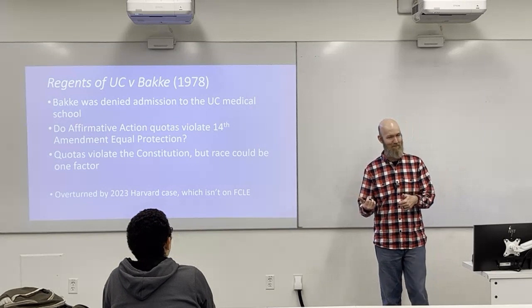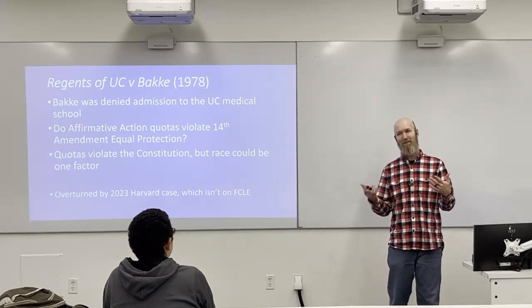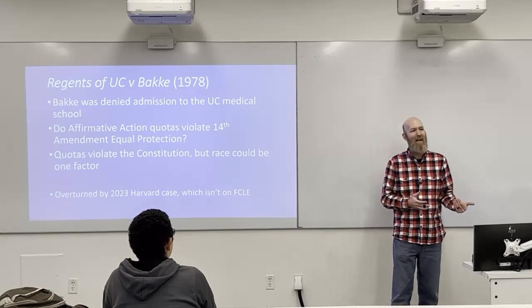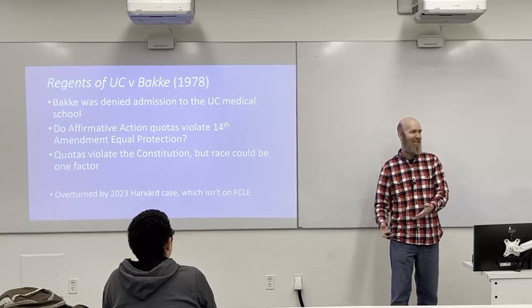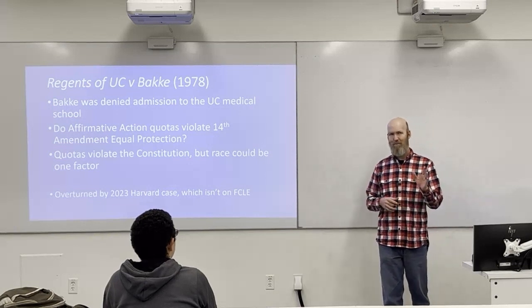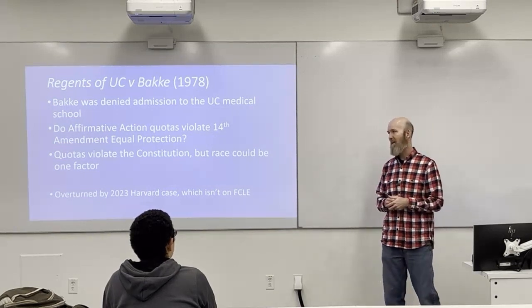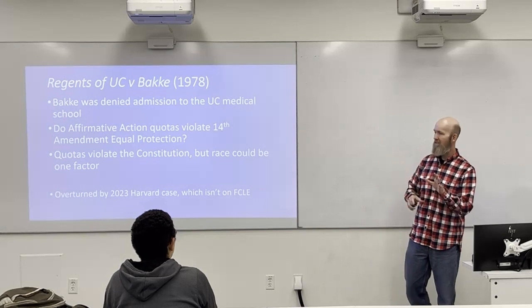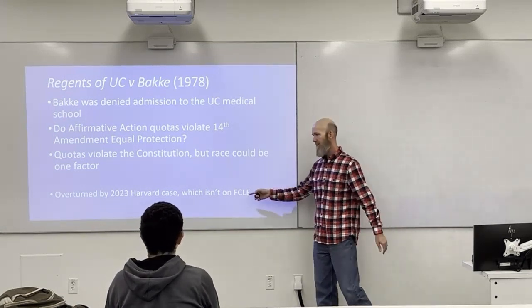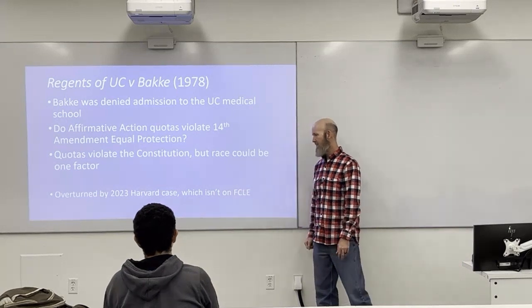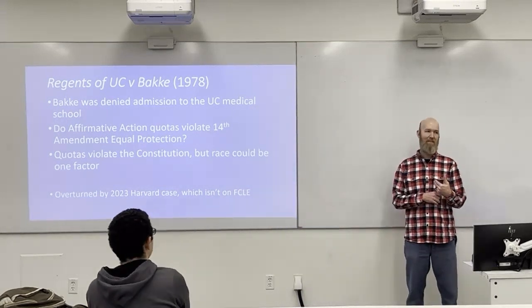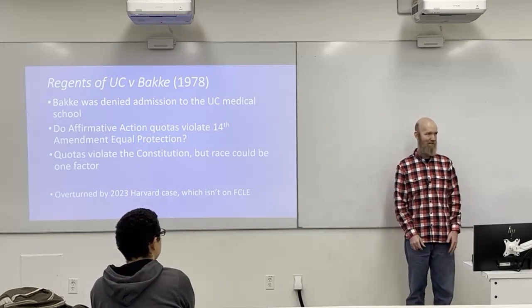And that went to the Supreme Court. And the Supreme Court said, yes, you can use race as one of many factors, but it can't be so heavily weighted as a factor that it's crazy. So whichever it was, Wisconsin or Michigan, they lost that. So over time, there's been a few cases tweaking this issue. All the way up until 2023, there was a Harvard case in which the Supreme Court ruled that they cannot use race as a factor at all in admissions.